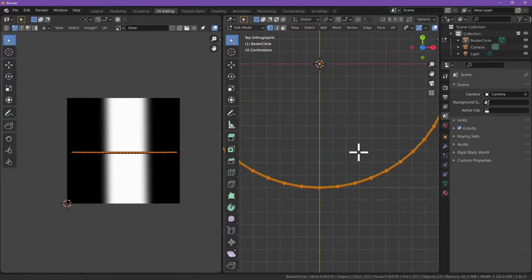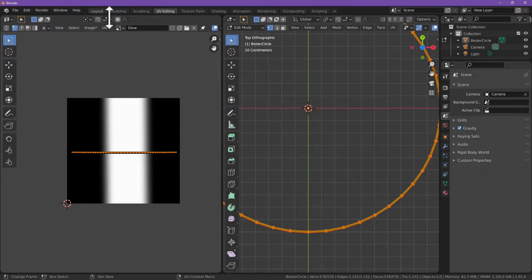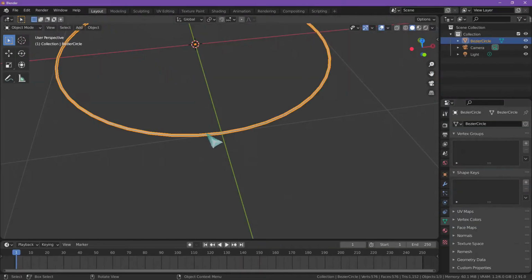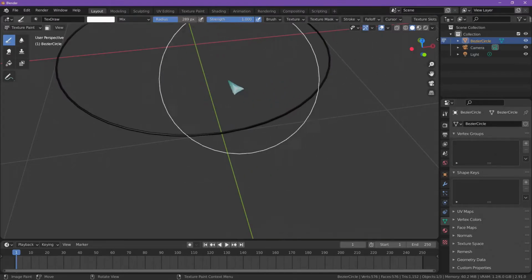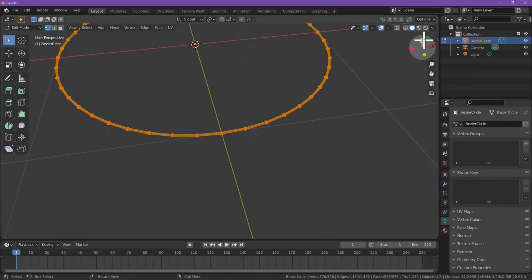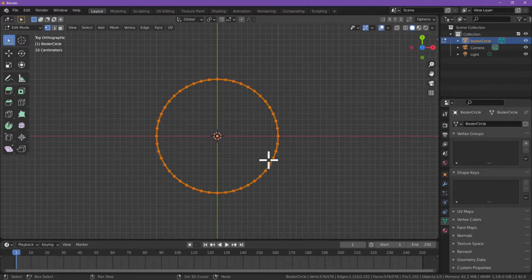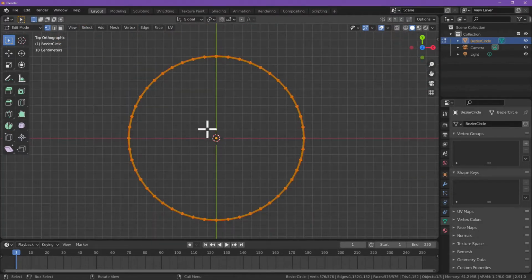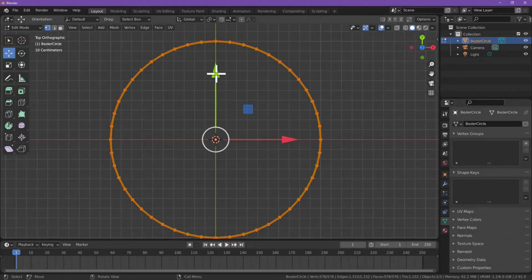So what I'm doing now is, I want to go into edit mode. Select the object, go into edit mode. We're still in the same object. I'm not moving the object around, I'm moving the geometry within the object around.